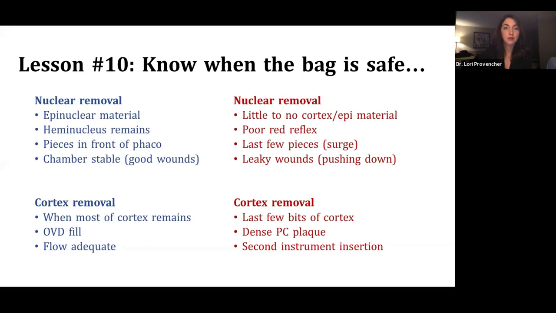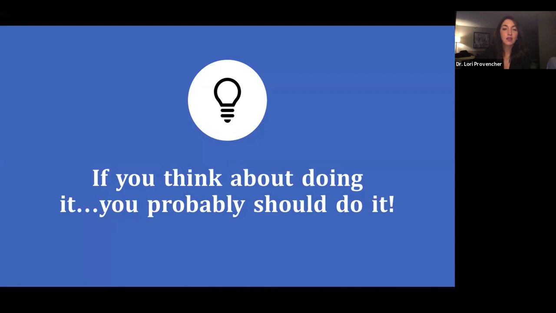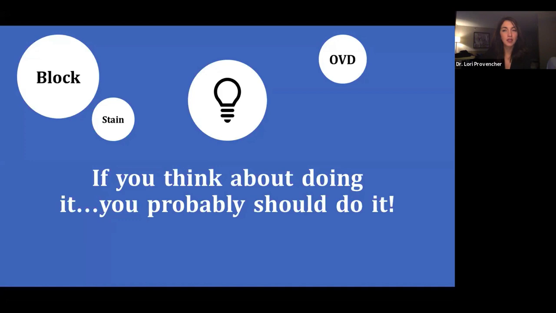And so just to finish up, and I think this is a theme throughout today's talk, because if you think about doing something, you probably should do it. So if a retrobulbar block pops in your mind, or if you're thinking add more OVD, you probably should add more OVD. If you think, should I stain the anterior capsule? We didn't really talk about this, but if you think about staining the capsule, you probably should. You'll never regret it. Or if you're wondering if the pupillary dilation is going to hold out for the whole case and whether or not you should put in rings or hooks. So I think, especially when you're early on, just take the extra time and do it, and you'll never regret that.